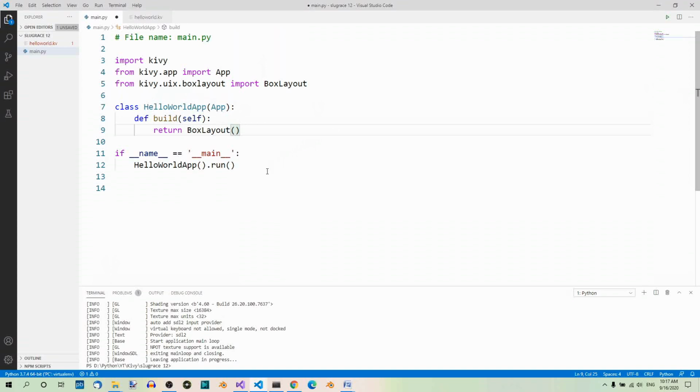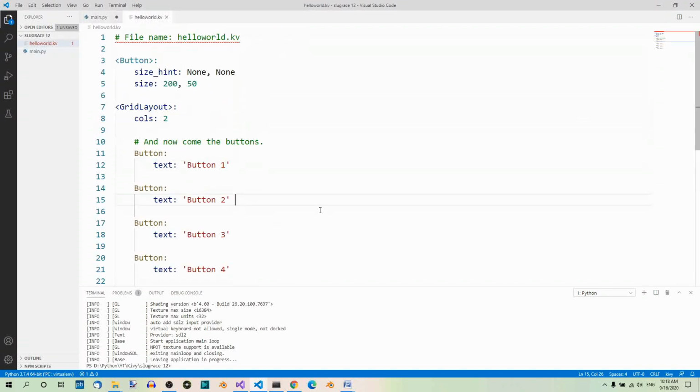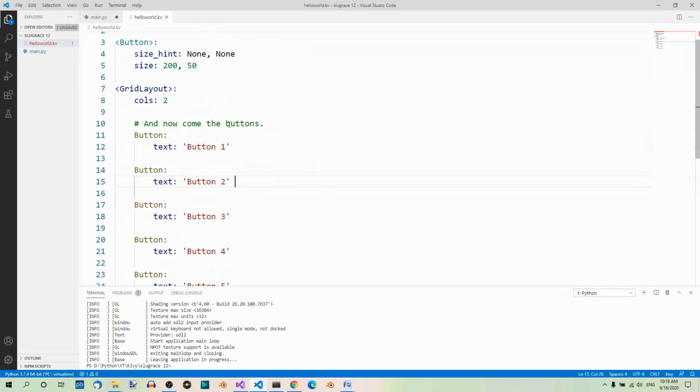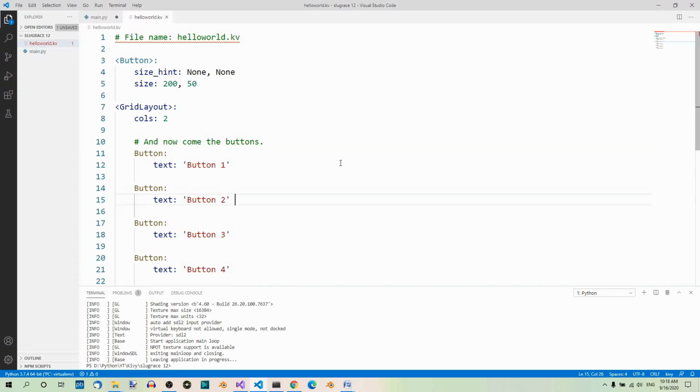So that's it as far as this file is concerned. And now the Kivy file. Now we want the 5 buttons that we have to be all in 1 row. First, let's make the buttons slightly shorter so that they all fit in 1 row. Let's make it 100 by 50 in the rule.